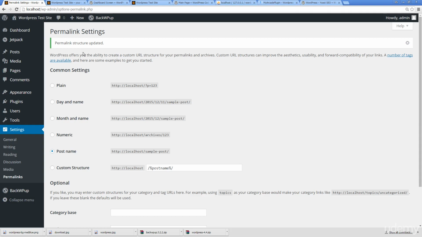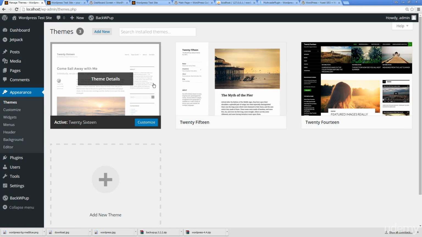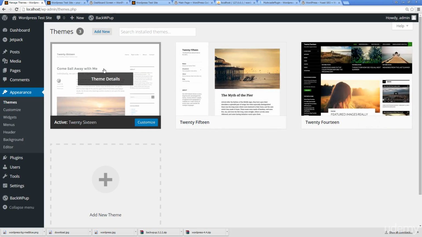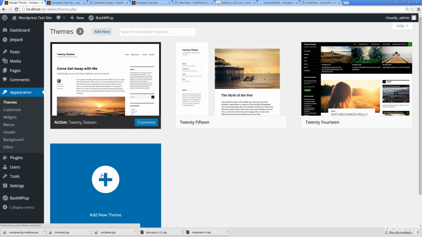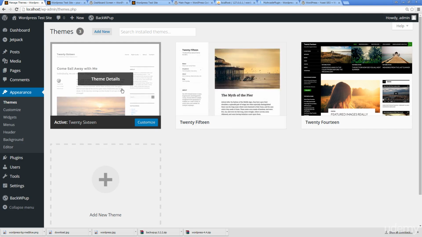So we're going into our dashboard. Under all of these posts, media, pages, comments, our next option is appearance, and this is where we can begin to customize our theme. As we can see here, we've got some default themes already added in. So we've got 2015, 2014, and it's got a thumbnail here so we can see what it looks like as well. And we're able to add in new themes over here, and we can drag and drop new themes as well. So we can search and add new ones.